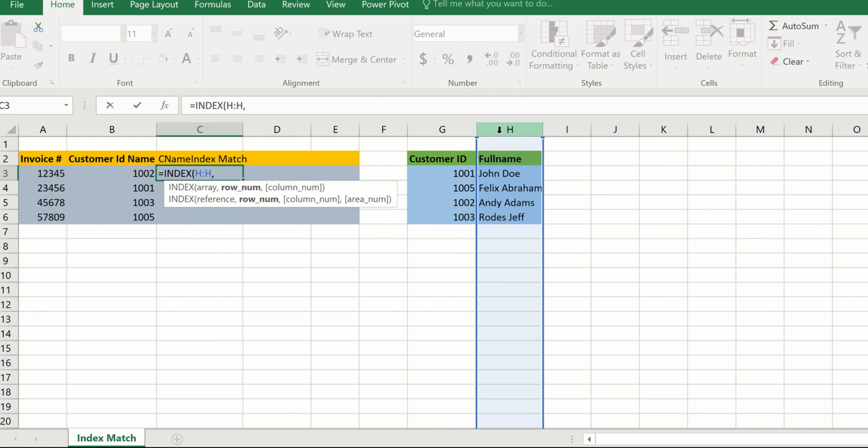Then we'll have the match. The match will give us the lookup value, and our lookup value is the customer ID.